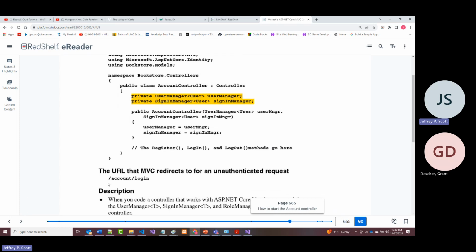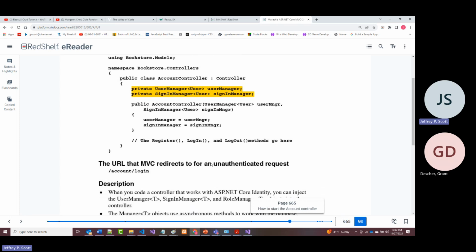So in other words, if my role is user, it's not admin, and I attempt to do an admin function, or even better, if I'm not logged in and I just have been viewing the products in the database, and now I click on go to cart or add to cart, and I'm not logged in, it's going to push me back to a login page. And that's exactly what they're saying right here.